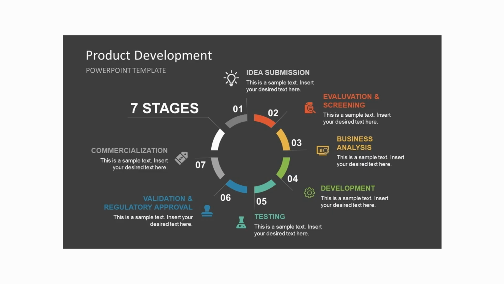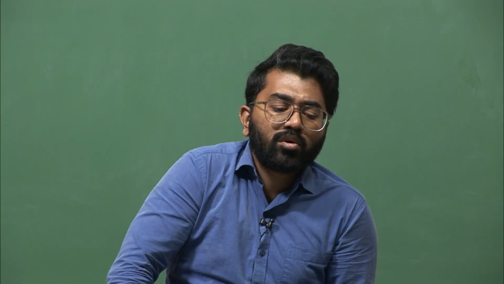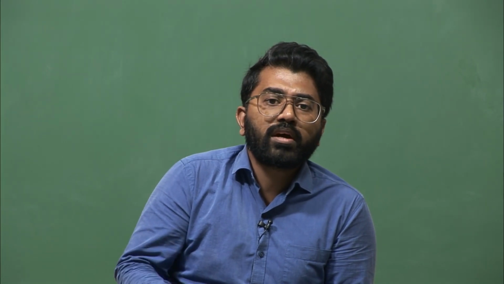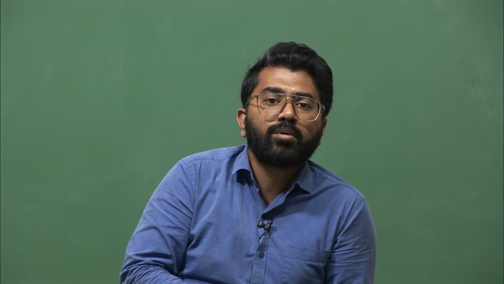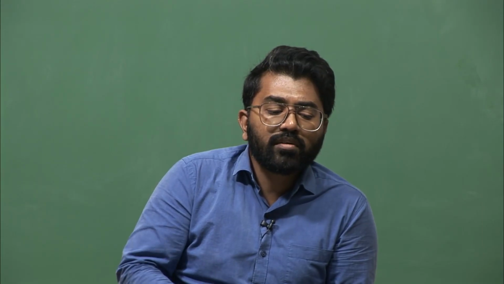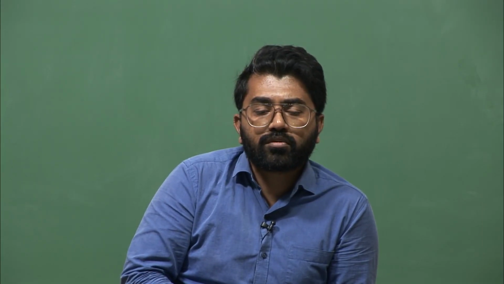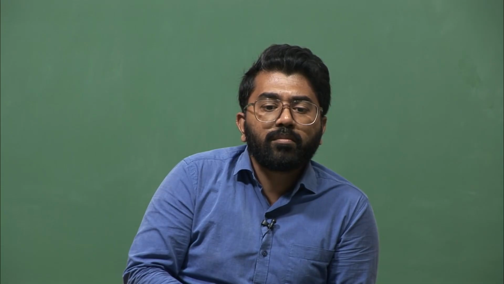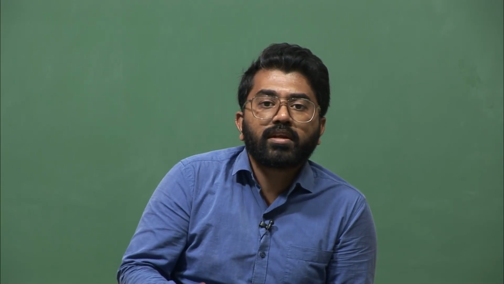And the last part is commercialization. This is where we look at fundraising, the actual sales and marketing, and how we get this product out in the market: the final sales channels, the revenue model, the entire business model, which we revisit as we start to go into the market, right? So these are the 7 different stages of your product development. Let's talk a little more about each of the stages with an example.